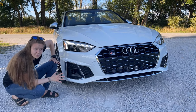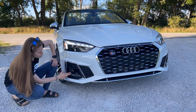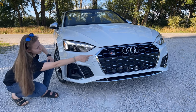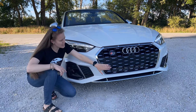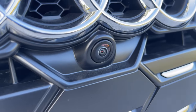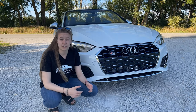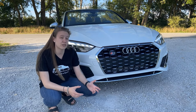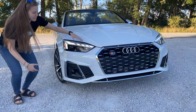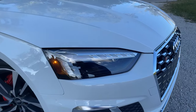Now we'll talk about some of the safety features up front. These are used for your adaptive cruise control — these are your four sensors on the front. Coming over a little bit underneath, you'll actually see this is your forward-facing camera. This one is a Premium Plus, so it does have the full 360 camera view. Because this is a Premium Plus, it doesn't have the matrix animation for the headlights. However, it still does have the eyelash design — a really nice, long, aggressive headlight with the eyelash all the way along.